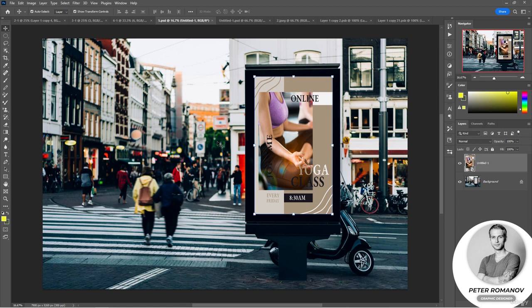For example, in our case, we have a billboard. And let's say you are a designer, and you need to replace the contents of this billboard. But look, firstly, we have a transform here, and secondly, we may have some filters applied here. There is some text here that is also somehow transformed, and that's quite a lot of action. But you only need to change the image of a girl, for example. Please note that the layer on which the image of the girl is located is just a smart object, and you can just replace this girl with some other one.